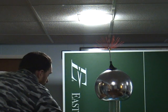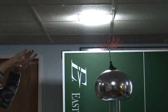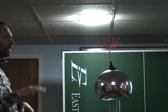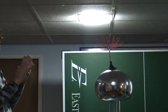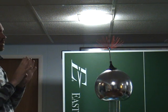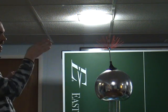One of the things you, I'm sure, noticed is that it was almost immediately. Immediately they began to repel each other. Before they were hanging down right next to each other, they didn't care, they didn't mind being right next to each other, shoulder to shoulder. And now that they become charged, everybody is nice and evenly spaced. Look how evenly spaced they are. They naturally are going to try to avoid each other. Not only do they avoid each other, but they avoid the machine also because everything in here has the same charge.